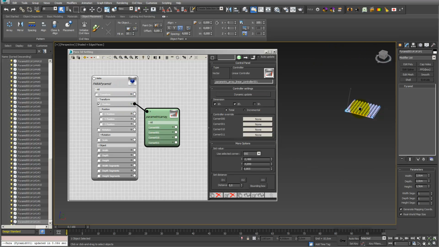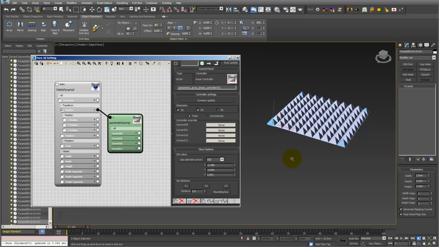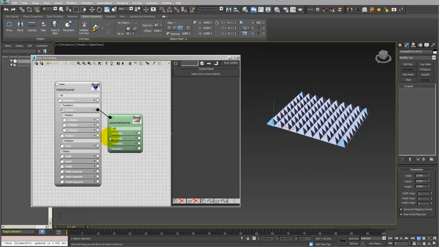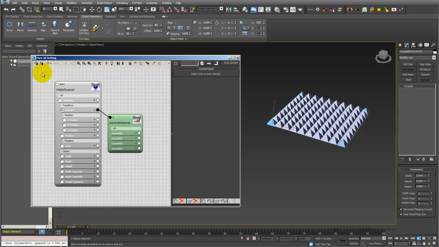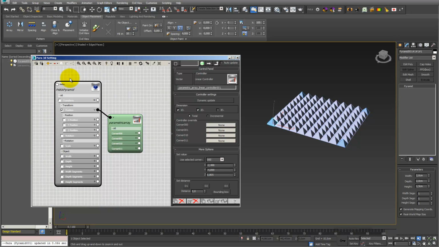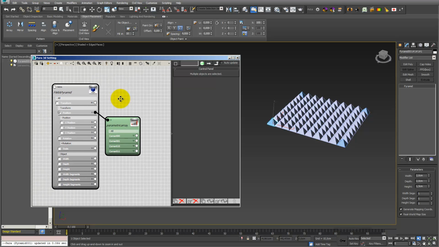And if I look into 3D Studio Max and my viewport, you can already see that this is an array of 10 by 10 objects nicely put together. You can see that your parametric container nodes are in this grayish color, and your new controller is green. And you can select this with your mouse from left to right. You select everything in your yellow field. If you go from right to left, a little bit like AutoCAD, you select everything what's touched by your selection. You can move in and out.